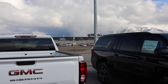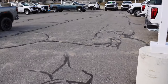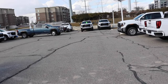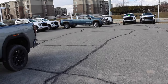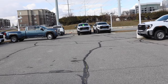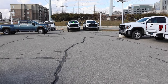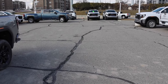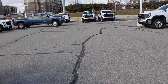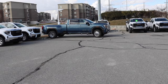As a matter of fact, most of the trucks I've shown you guys are already pre-sold. Let me go over the numbers. They have 31 3500s that are either in stock or in transit, and 31 of those are pre-sold. Out of the 75 in stock, 16 of them are available. As far as the 2500s go, 24 of those are pre-sold and they had about 25 that were either incoming or on the ground right now. I think they have a Denali Ultimate 2500 available right now as we speak.